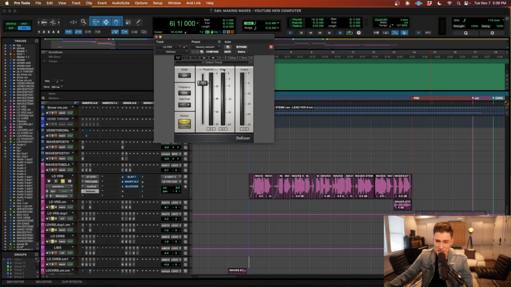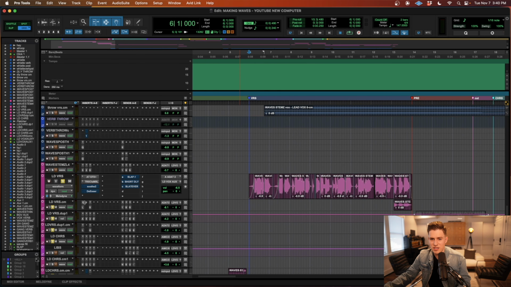This is the Waves de-esser. There's a few different de-essers I use for different purposes. To me, the Waves de-esser isn't personally my go-to for true sibilance control, but it kind of does a de-harsher sort of thing. So it's sort of acting in tandem with Soothe to de-harsh the upper mid-range, the top end of the vocal. So the Soothe and de-esser added together after the multi-band limiter sounds like this.